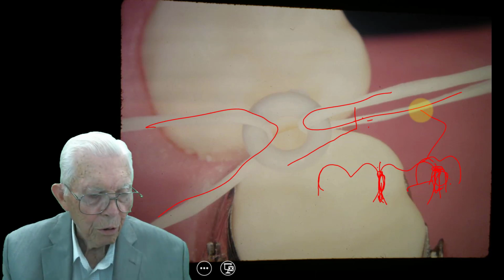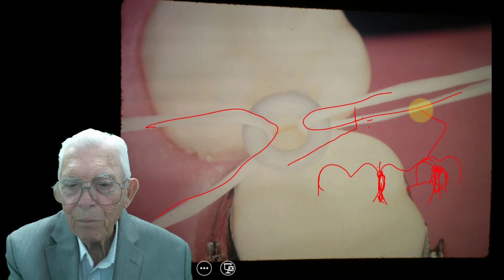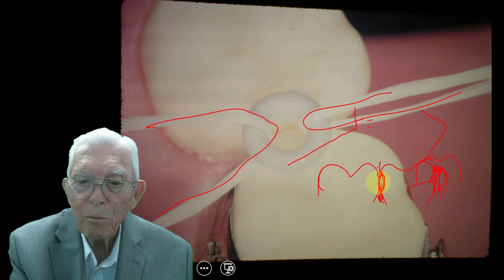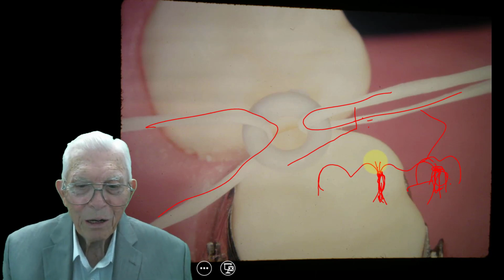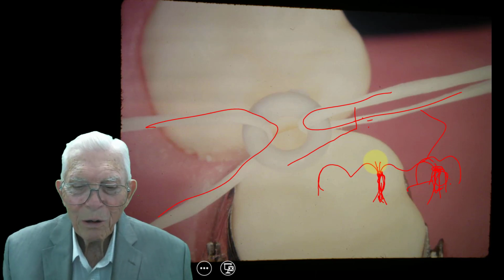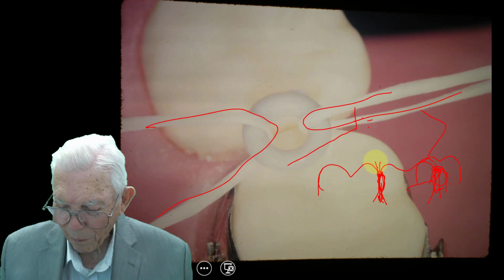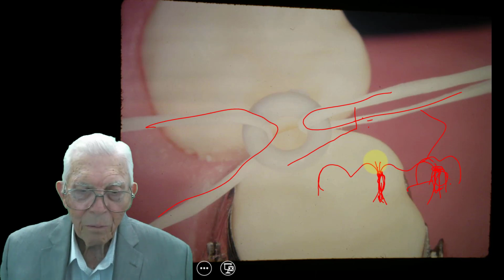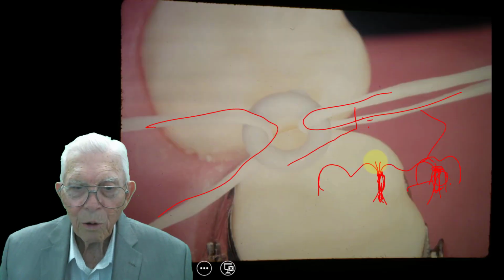Now sometimes you pull on the dental floss trying to pop the separator up between the teeth, and you pull too hard and it'll pop through there and shoot right out. Sometimes it'll throw saliva in your eyes, so you have to watch doing that. You pull it up real easy and kind of jiggle it back and forth, and you'll pop that separator down between the teeth. Maybe I've got a picture of that. I don't think I do. But that's the way we separate the teeth most of the time.